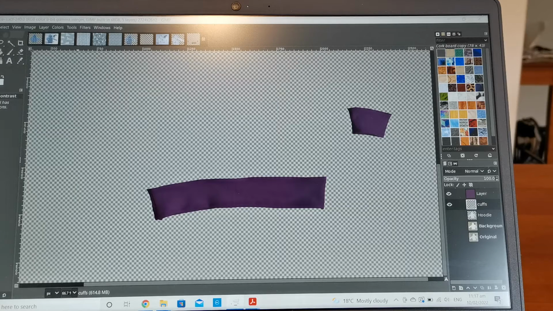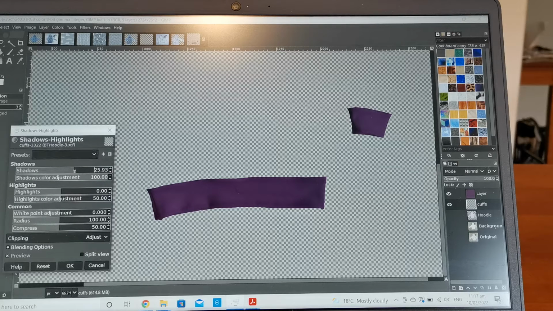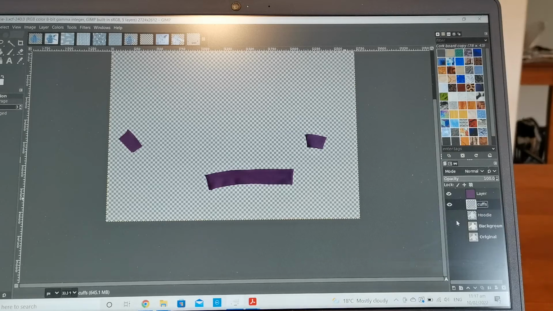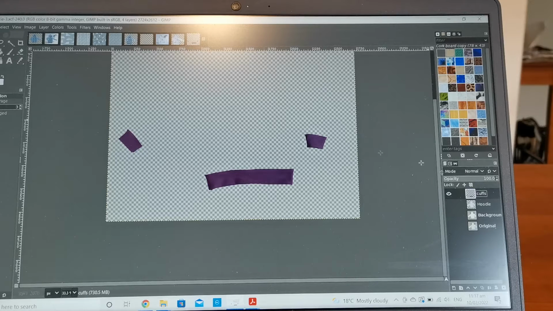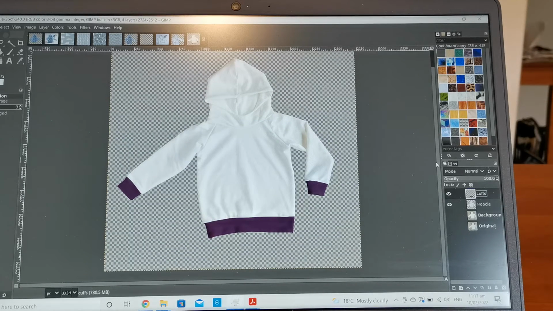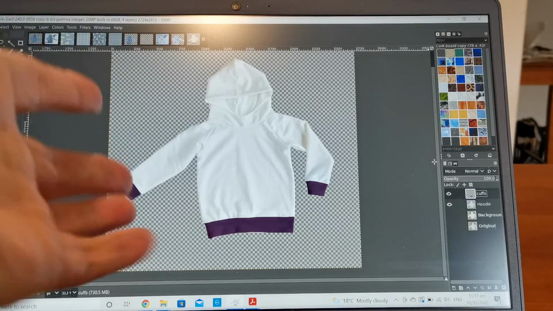Stuff like that. Quite often what I find I do is just go into the shadows because I want more shadow showing, just so that it looks a bit darker on these darker colours. Okay. So that is how I've done the colour of my cuffs. If I now go layer, merge down, you'll see you've got that as now a purple object. And if I bring that back in, we've suddenly got purple cuffs on our white hoodie. So that's how you do a basic colour merge to create a different one.